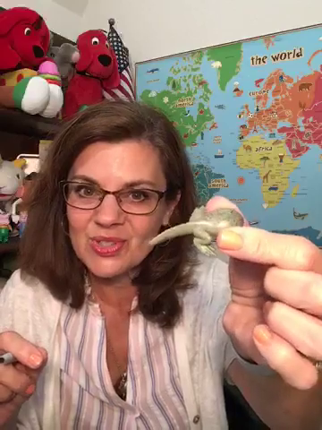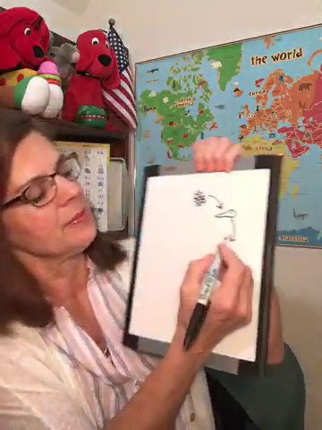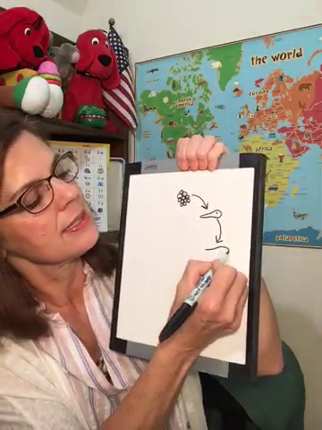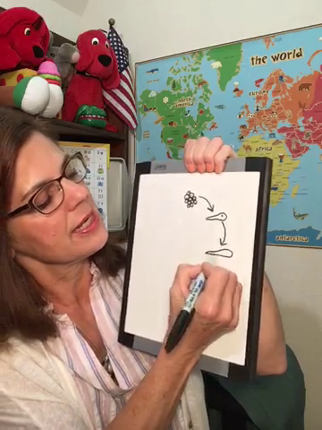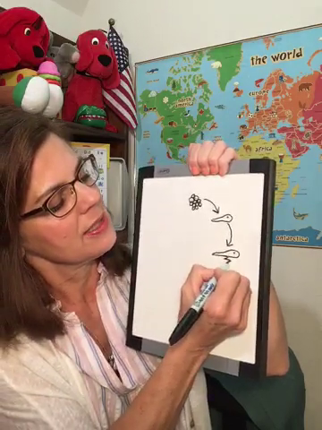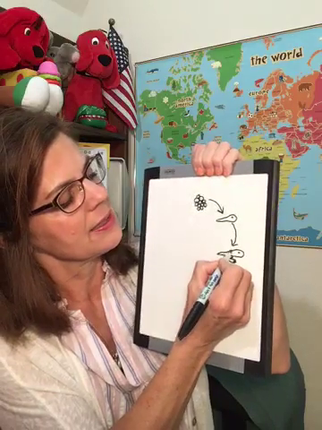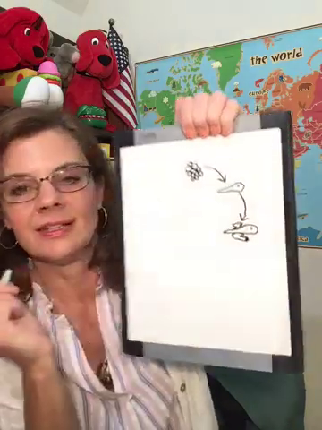Okay. Well, let's see what happens next. The tadpole starts to grow some legs. Look at that. Can you see? That tadpole starts to grow some legs in the back. Let's see if I can draw that. That might be kind of tricky, but I'll try. I'll do my best. Let's see. There's our tadpole, but now he's growing some legs on each side. Okay. Let's see what happens next in our life cycle.